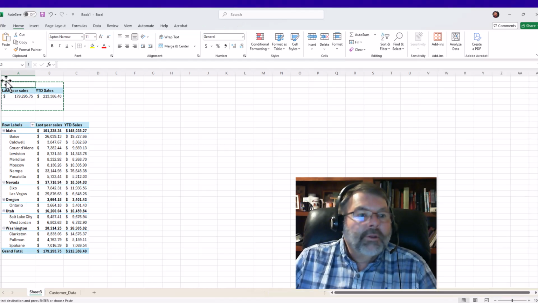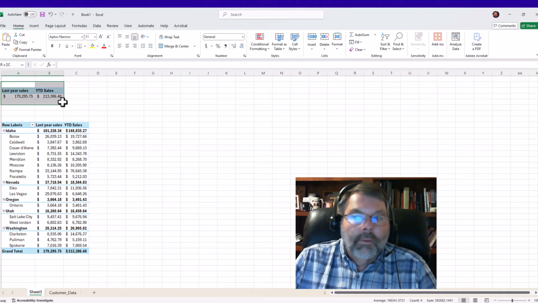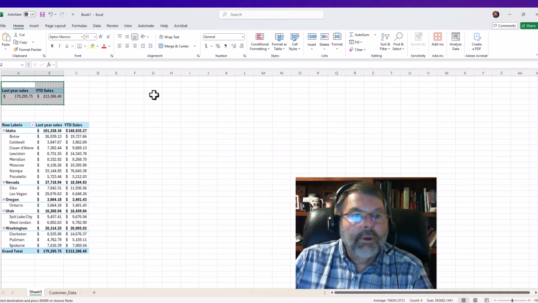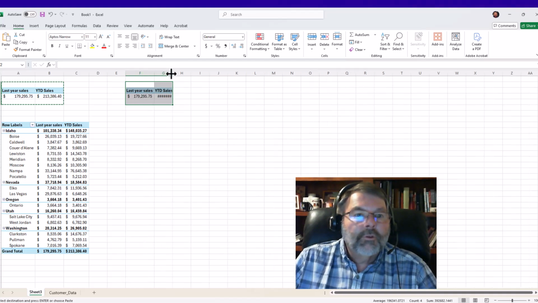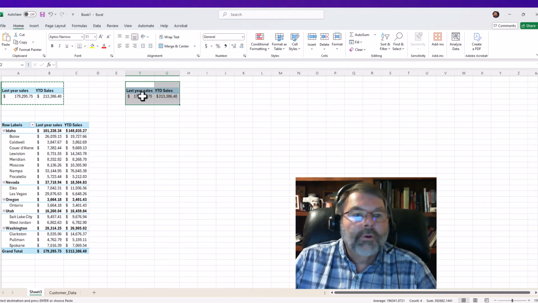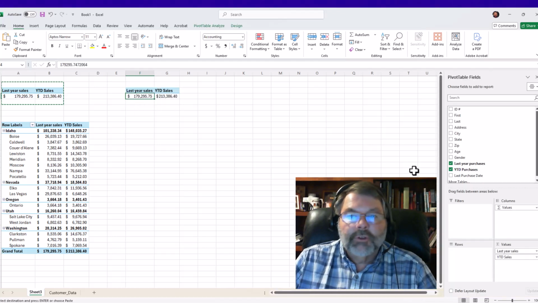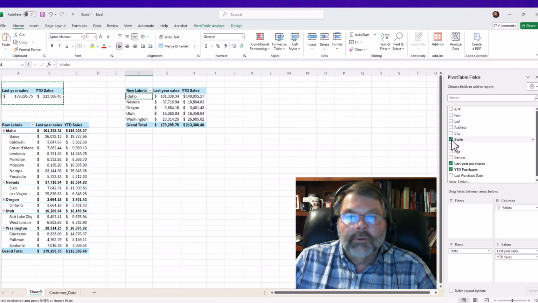All right, I'm going to go ahead and take this pivot table again. Whoops. And I'm going to copy it one more time. I'm going to put it over here somewhere. All right, let's try putting it over here. Okay, this one, I'll go ahead and increase my row columns width here. This one, what I'd like it to do is do just by state for me, just only state.